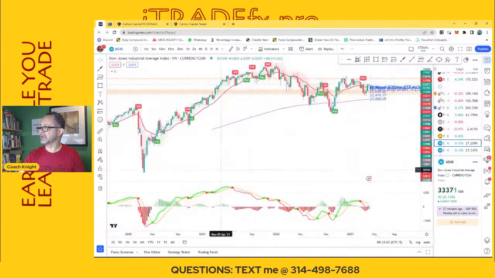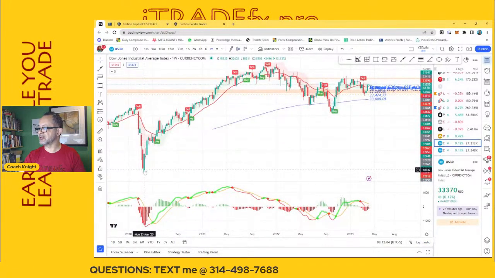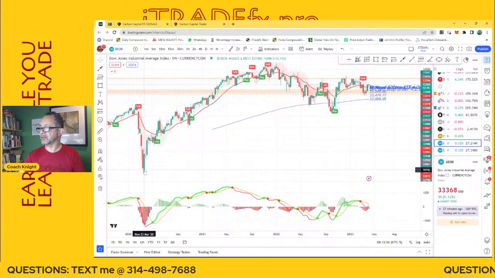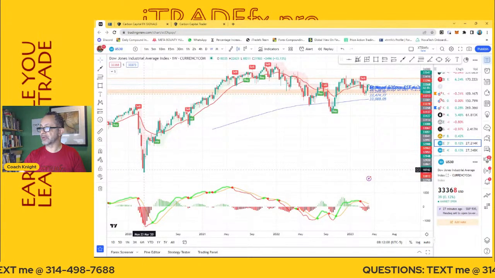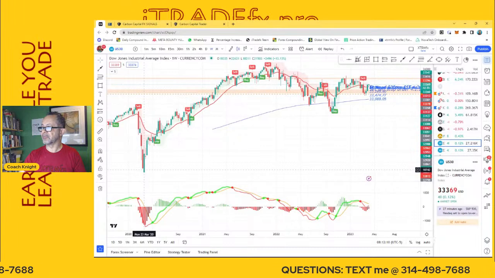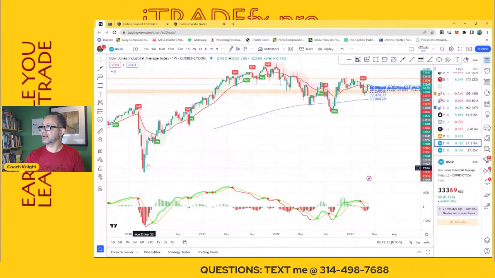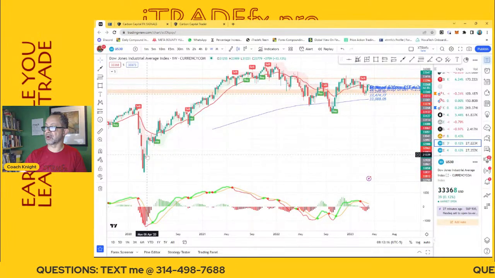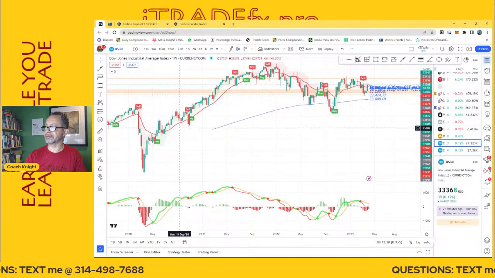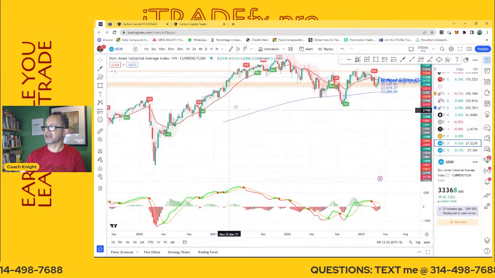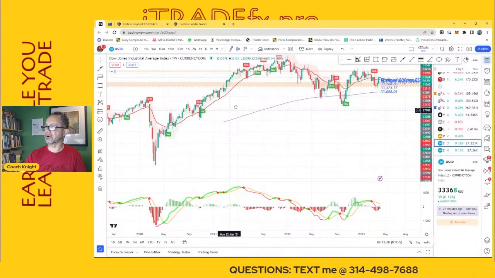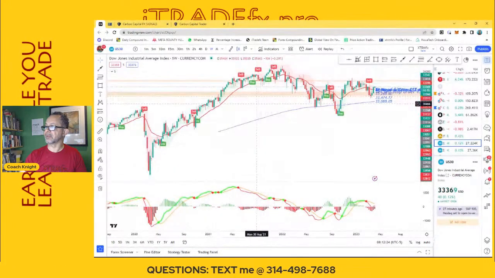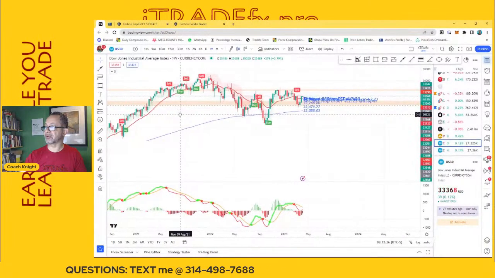You can see in weeklies, this is going way back to March of 2020, so three years ago. This is where price was at, way down here. And overall, if you opened up a trade here and you were just doing a long-term trade and you just let it run and run and run, you probably would have made some stupid amount of money on a trade like that.